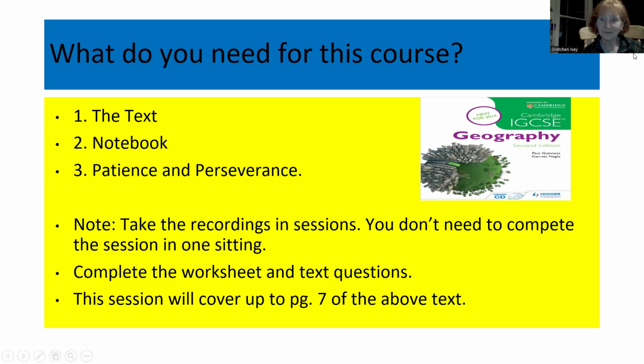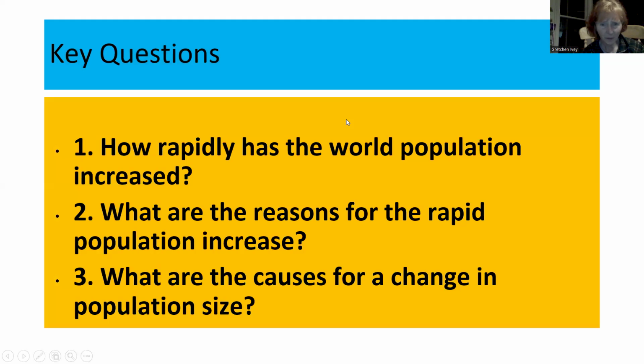So we'll begin. We have a few key questions today. We'll probably do more than these. We're going to look at the world population and how rapidly the world population has increased. We're going to look at the reasons for the rapid population increase. And a big one, what are some of the causes for a change in the size of the population? There are loads.